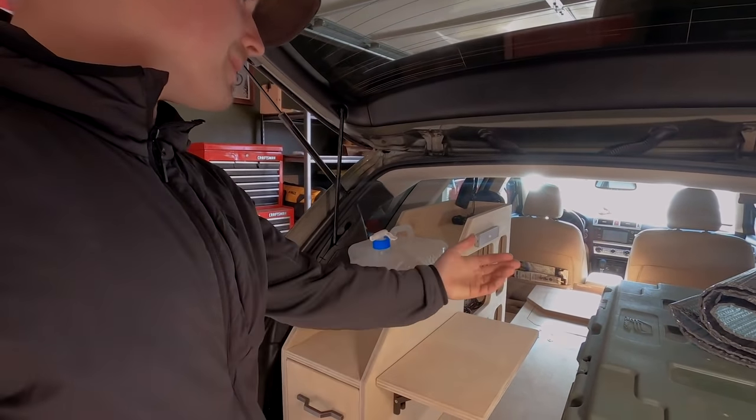Not only is it more stable when I'm climbing in and out, but it's also better at creating strong joints, I've found, just because it has that extra bit of width when I'm joining things together. They just seem a lot more rock solid.